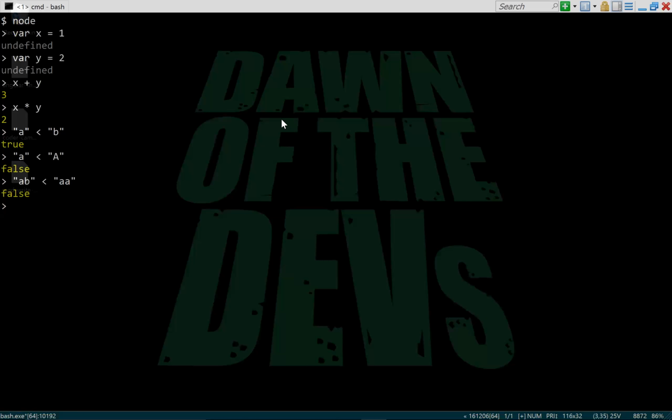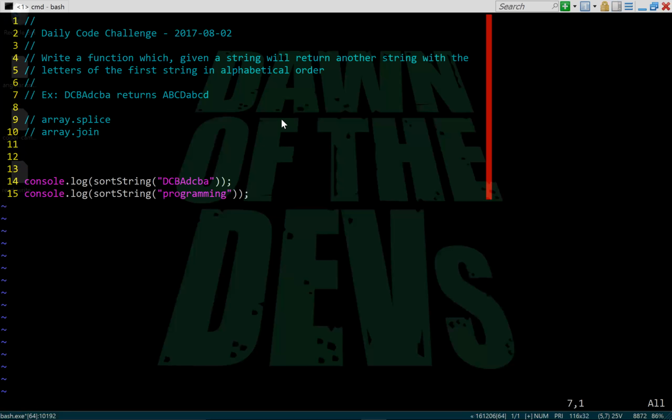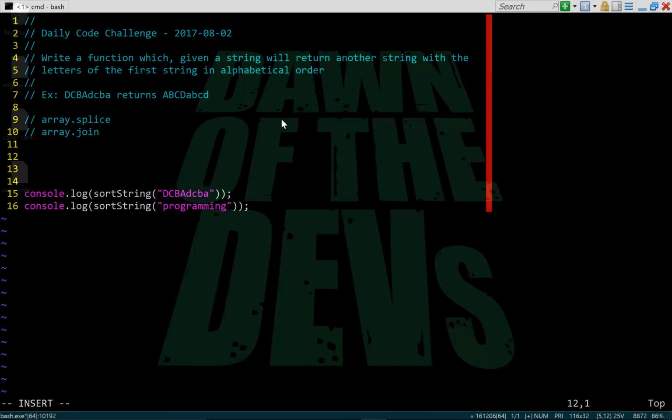Okay, so having seen that, let's close that down. Let's get back to our text editor. So let's try to create a function for this. And note, I am going to use these JavaScript specific methods. You can use any language you want. I'm using JavaScript in this case. Pretty sure you can do this in any language though. So I've got on lines 15 and 16 a couple of console log statements to test out the method that I need to write.